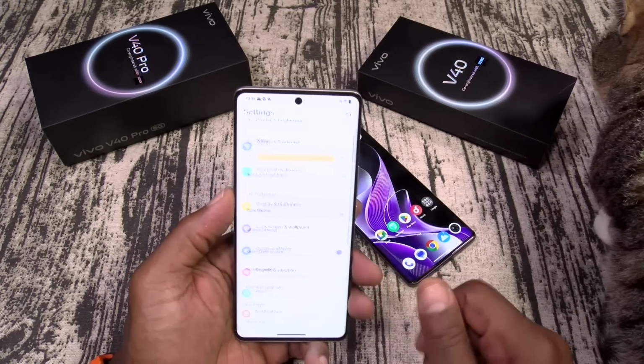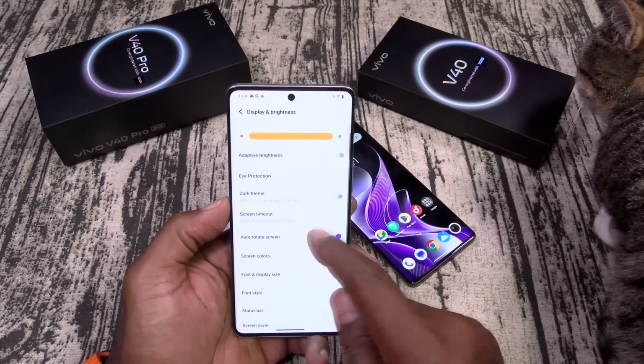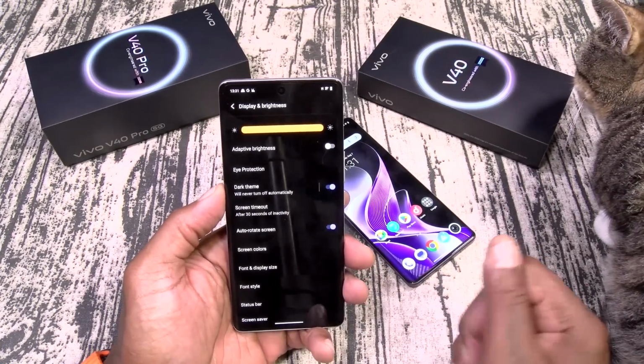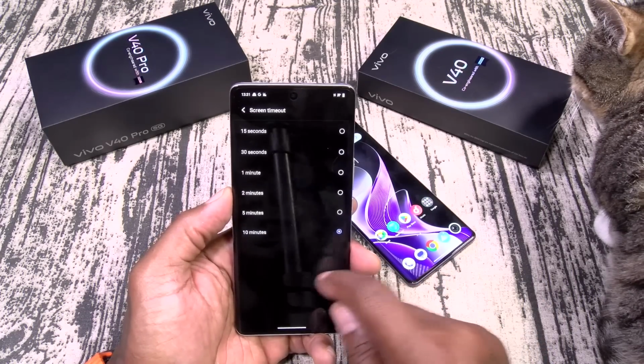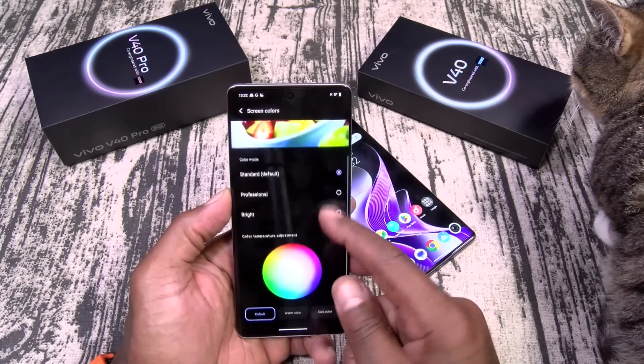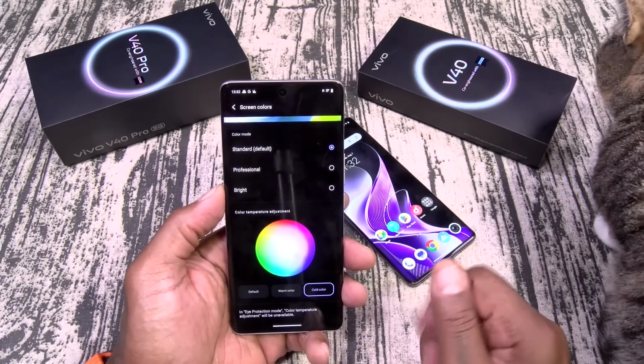Let's go to display. Okay, maximum display brightness. Okay, you do got dark mode. Okay, the dark mode actually looks better. Screen timeout. I like to have mine on 10 minutes. Okay, auto rotate. Screen colors. Let's see what we got. Standard, professional, bright. Okay, warm. I like it nice and cold.